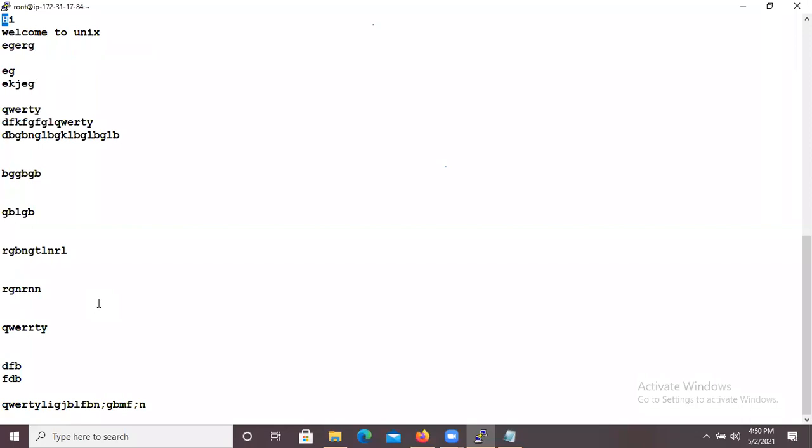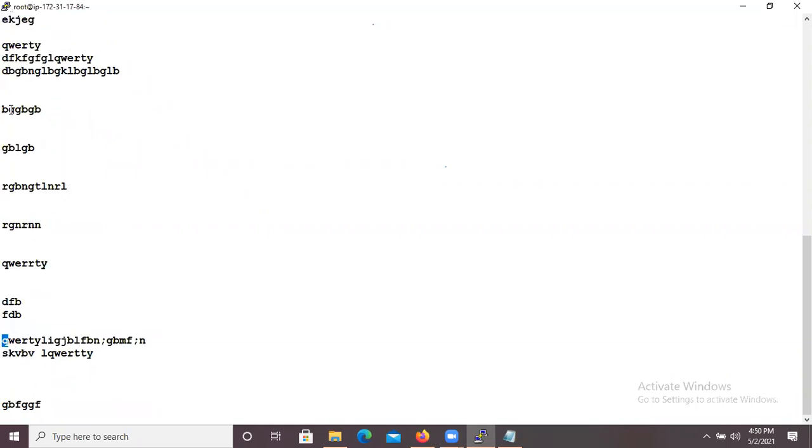Now two commands we saw, and then we'll go with the third command, search. Earlier in less we saw search only, because it is a read-only mode, so you can only find, you cannot find and replace. But here you can find as well as find and replace, because you can edit a file in vi. First we'll see the find command: slash and the keyword. I want to search for QWERTY. Here it is. For find next, I just type n, and it takes you to the next occurrence.